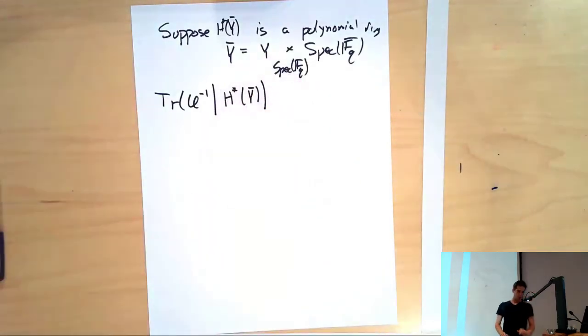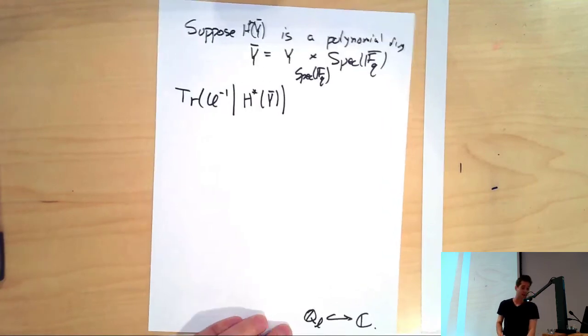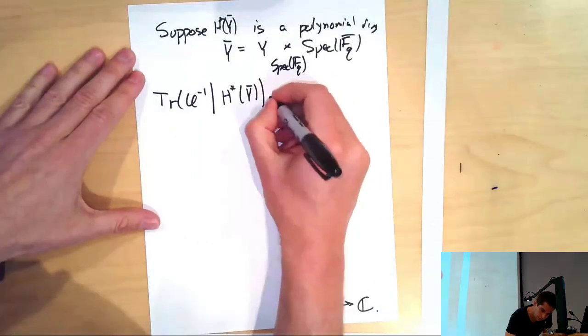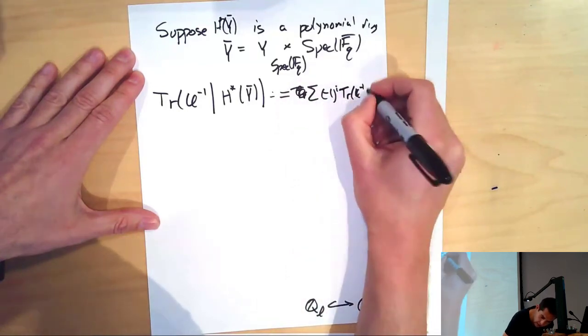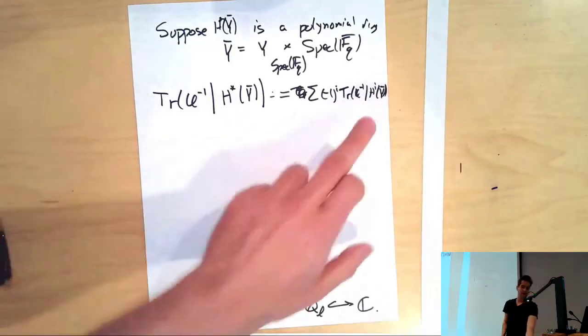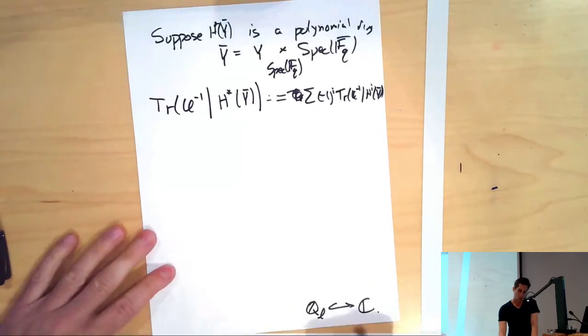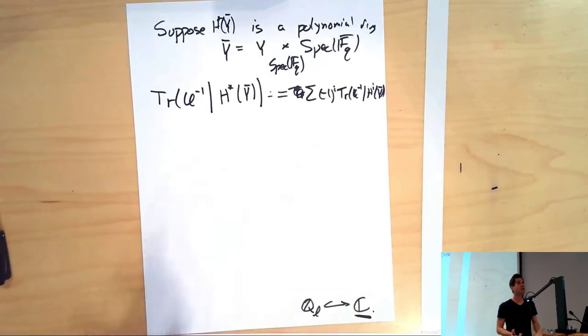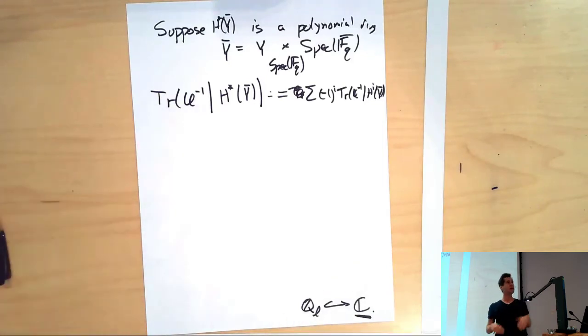So maybe I should say a few words. What does this actually mean when it now involves an infinite sum? Well, to make sense of that infinite sum, what you should do is fix an embedding of QL into the complex numbers, and then you're supposed to take some alternating sum of minus 1 to the I, trace of Frobenius inverse on HI of y bar. You think of this as a finite dimensional vector space over QL, then taking the trace gives you an element of QL, which you then use this embedding to think of as a complex number, and this infinite sum you're supposed to make sense of using the usual topology on the complex numbers. That's what we did in the example of BGM. We took that geometric series, 1 plus Q inverse plus Q to the minus 2 and so forth. That converges for the usual complex topology.